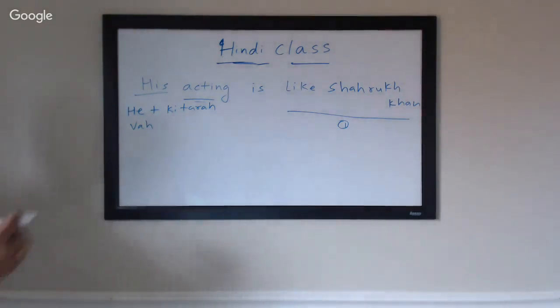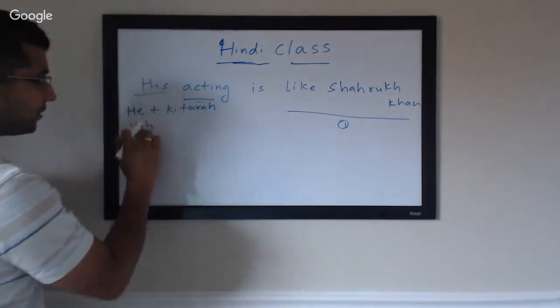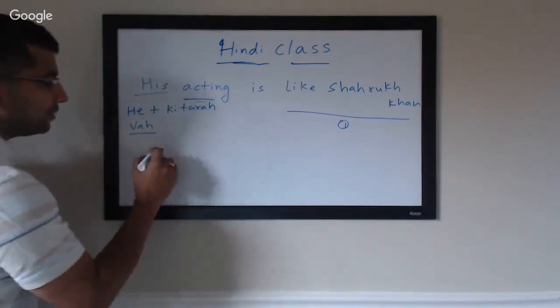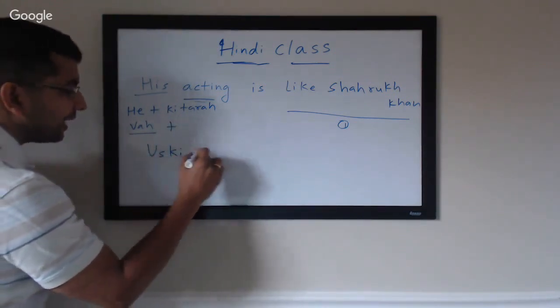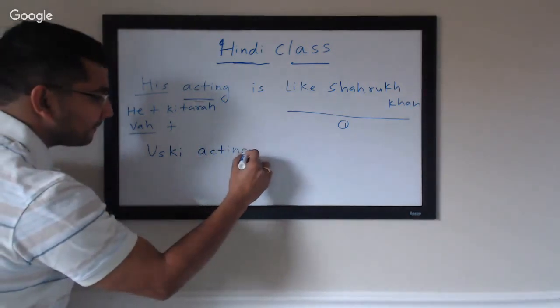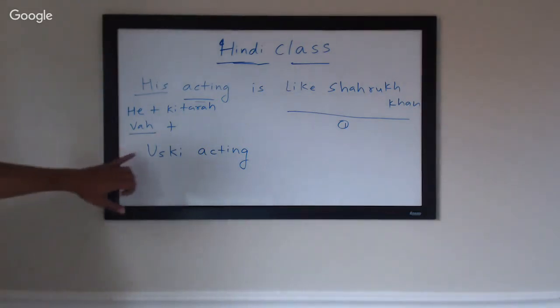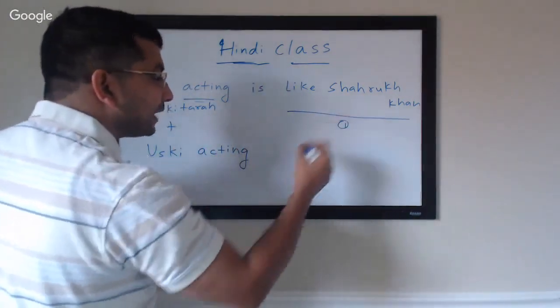Right. So let's get started. It's rather simple. When you say his acting, his is nothing but here basically using वह with a postposition, right? So वह plus की तरह is उसकी acting. That's it. उसकी acting, his acting, right? उसकी shirt, his shirt. उसकी sister, right? उसकी school. Simple, right? His school, his sister, his bike, his car. Uski. Remember that.